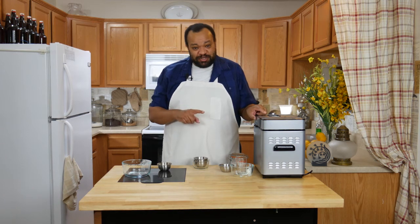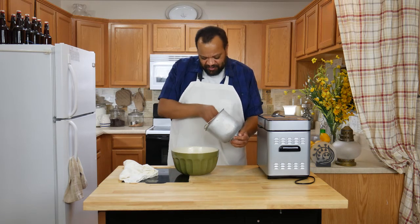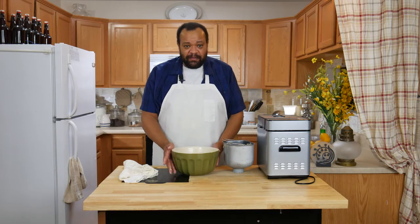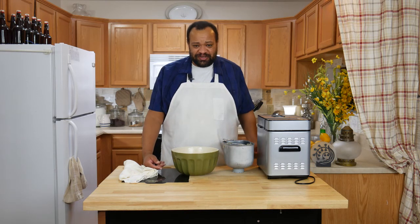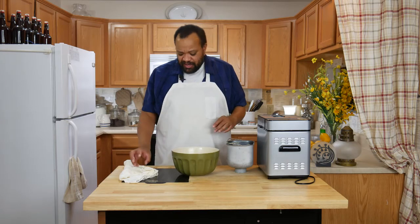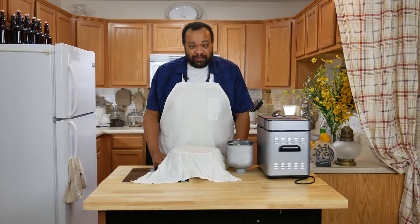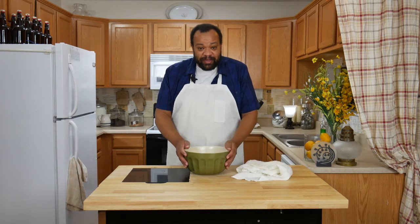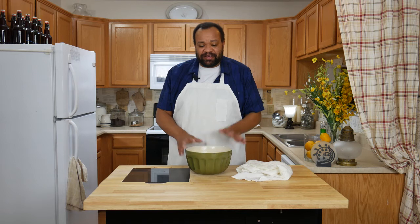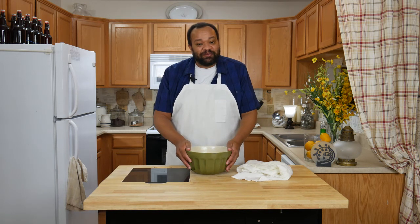Our dough is right out of the bread maker and I'm just regularly grabbing it and placing it into a greased oven-safe bowl. I went to do something different — I wanted my bread in a different shape, so I thought this bowl would be really cool. It's greased. I'll cover it and put it in a draft-free place for about an hour. Our bread is done rising — it's been about an hour — and I'm going to put this into the oven and let it bake for about 40 minutes. Make sure you are using a heat-safe bowl or a loaf pan.